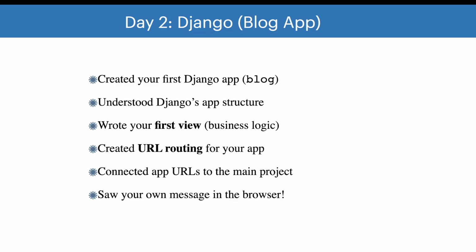Next, we are going to see and understand the Django architecture and pattern. Django uses the MVT pattern, the model view template. Tomorrow, we will understand this architecture and we will see how Django actually works in general. Then, we will move into Django templates and how to display dynamic data. Then we will learn about models, how to define data, how to create database tables, and use Django's ORM to work with data effortlessly.